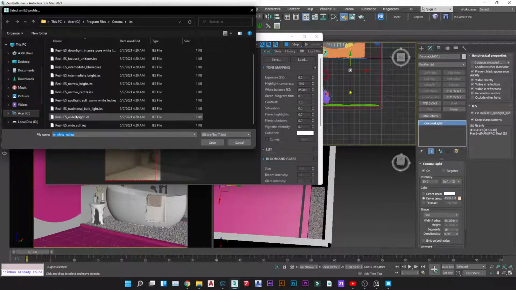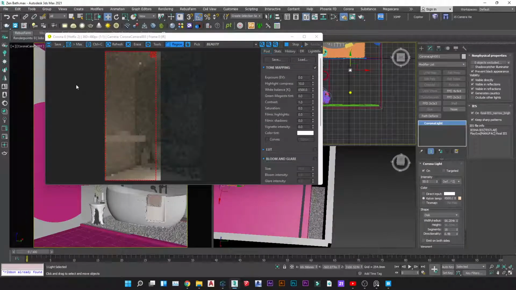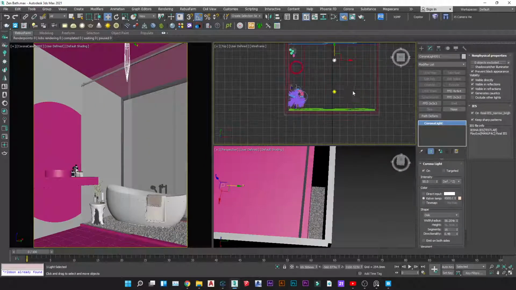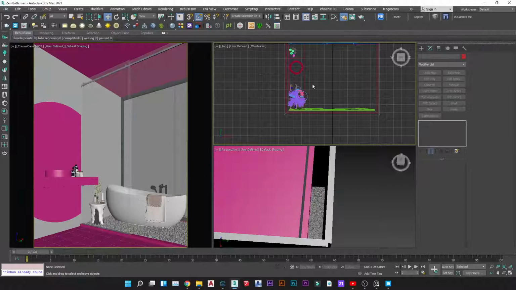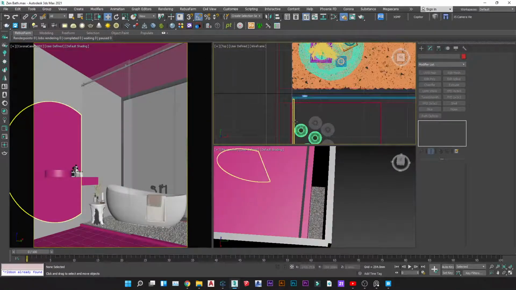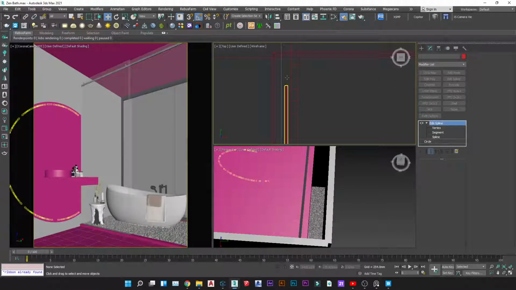Change the IES light I'm using. Let me try this approach. Let's delete this and go for the lights first.